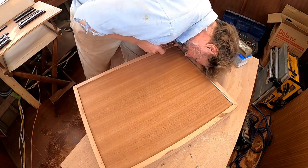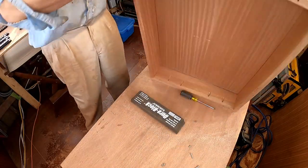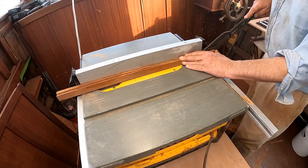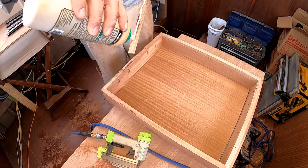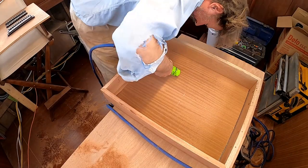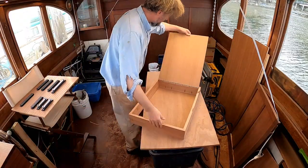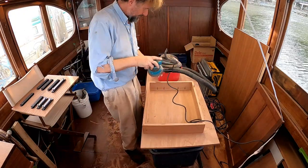So basically, once the reveal is accurate all the way around like that, then I can flip it over and prepare to put a door stop in right in here. And now I have a door stop for that. Okay, and now we'll take it apart and sand it. All right, everyone's favorite penance.